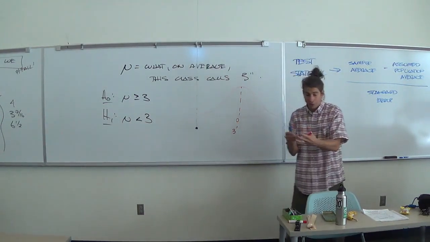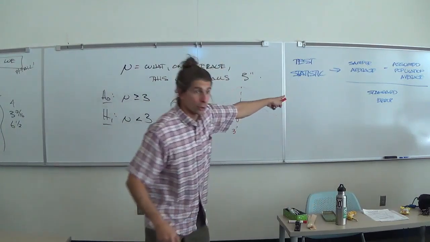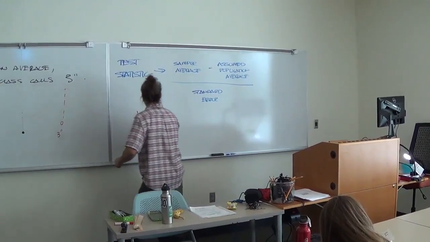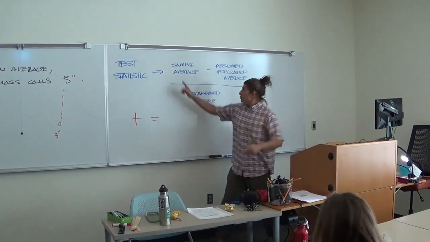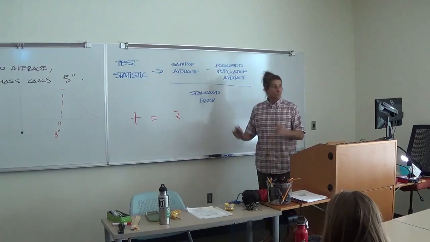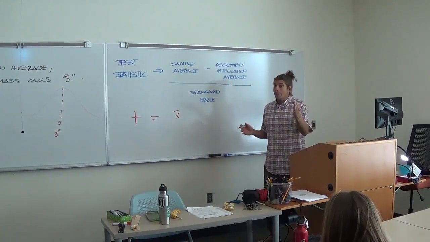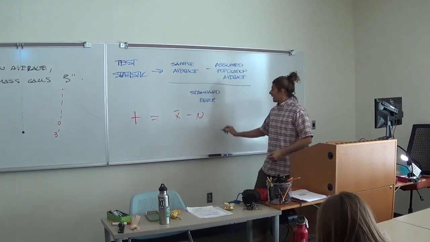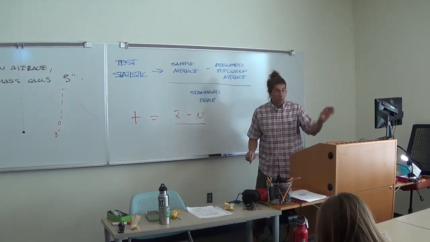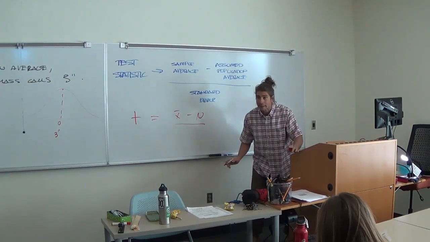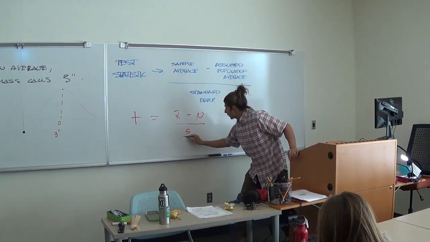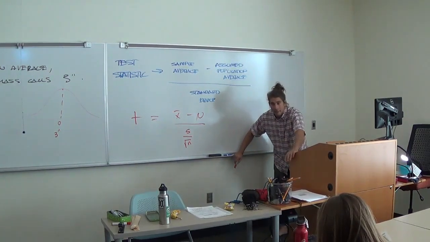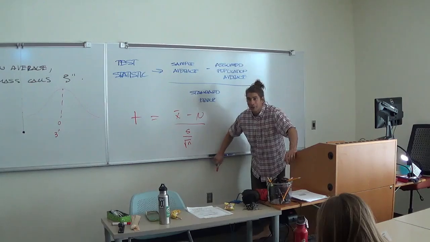And here's where the whole thing comes together for a t-test. When you look at the test statistic for a t-test, it's going to look like this. You know the sample average because we're going to call it x bar. You know that already. You know the population average because we were measuring against mu, which is 3. You might not remember this, and it's okay if you don't because I'm not going to test you on this. But the standard error is that guy from the central limit theorem. Remember him from back in the day? You take your standard deviation and divide by the square root of n.